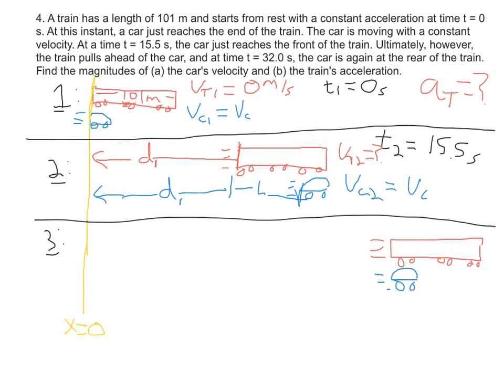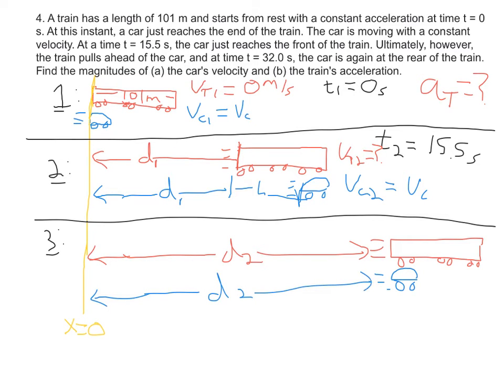And then lastly, in position 3, I'm going to add a subscript up here, d1, because we're going to have a new distance in situation 3. We can now observe that the train has covered some distance, I'm going to call d2, and the car has also covered this distance, d2, as well, and it still has its same velocity because it doesn't change. Let me clean that up a little bit. The velocity of the car in position 3 is still the same velocity of the car. And the velocity of the train is yet a new velocity, since it's been accelerating, that we still do not know.